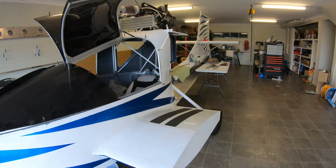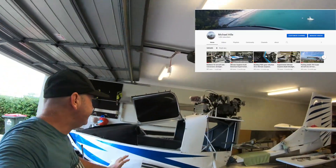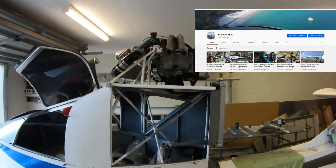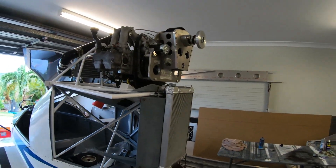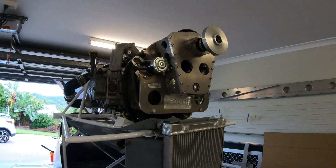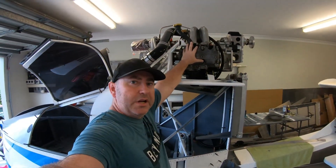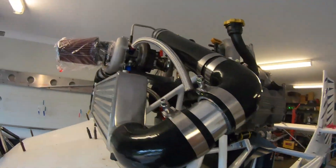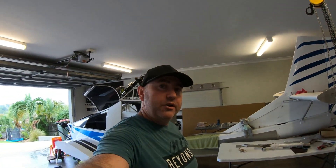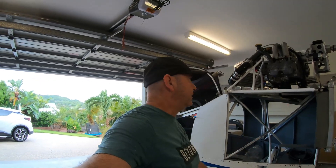So where I'm at with this: I did break the windscreen - that was in a previous episode, so be sure to check that one out. I'm working on the exhaust at the moment. So this is a fully customised Subaru with a fully customised propeller reduction box, good for over 300 horsepower. This engine is going to be putting out about 200 horsepower - it's turbocharged. So what we're doing today is how I work on making an exhaust for aircraft - we're going to go through the whole process, start to finish, and what I do to alleviate cracking and things like that as well.